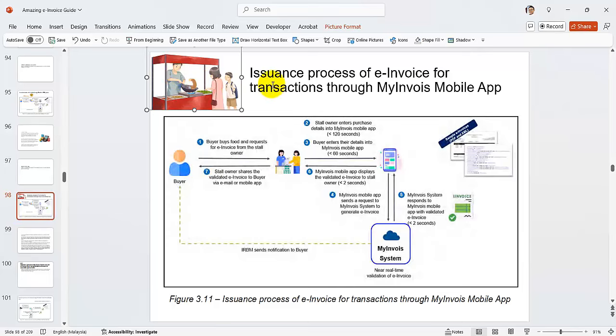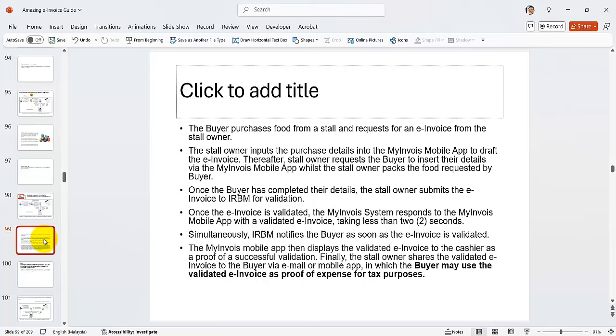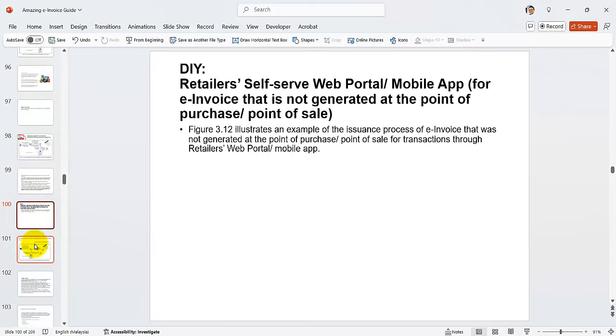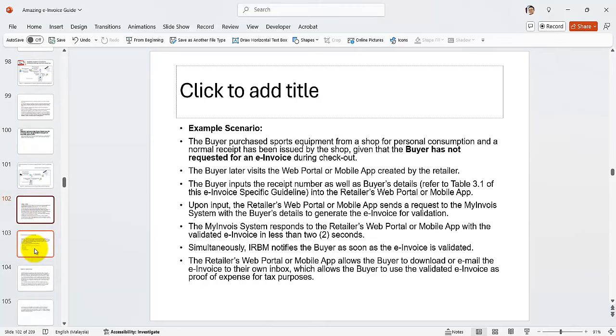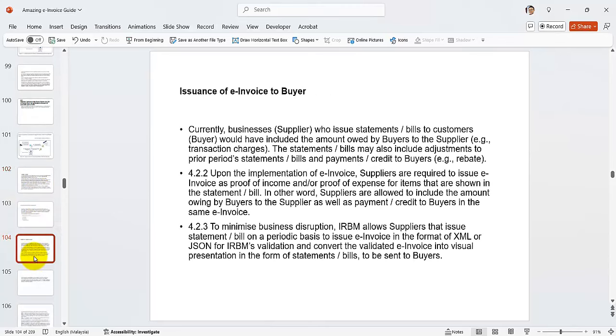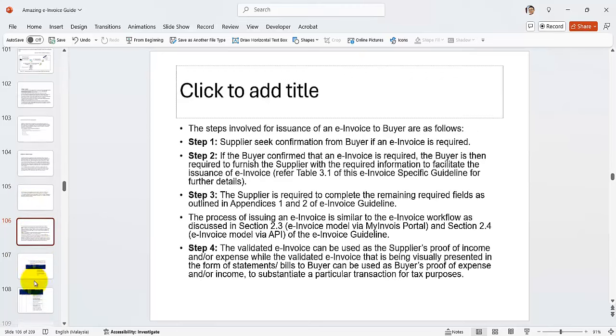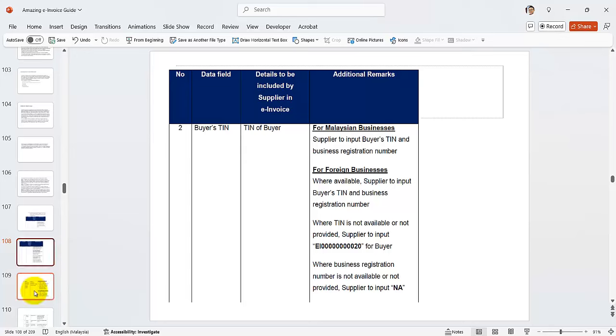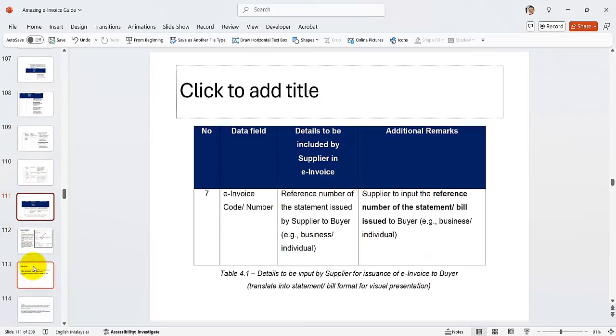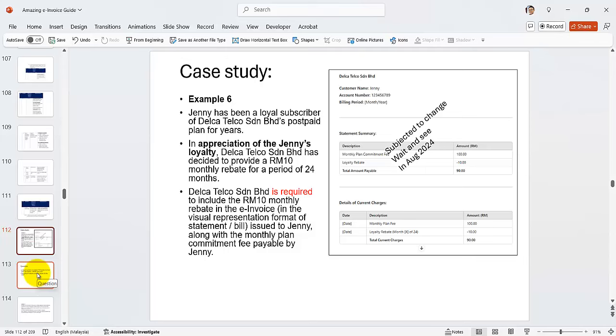By next year, I think everyone will need it, otherwise you cannot get business from other businesses. Okay, retailer, this is one. Not much, so just skip that. This is not much for the buyer. Oh wow, this is really a lot. The buyer one also has the details here.